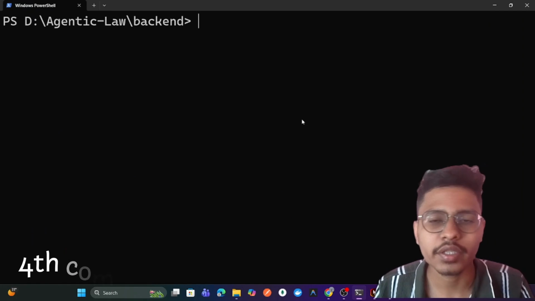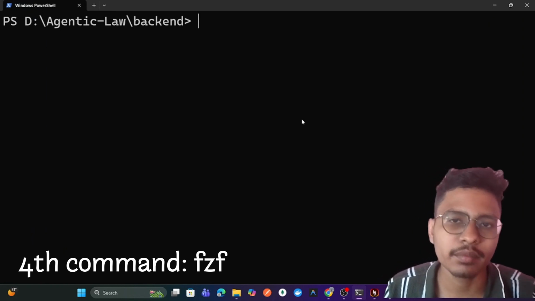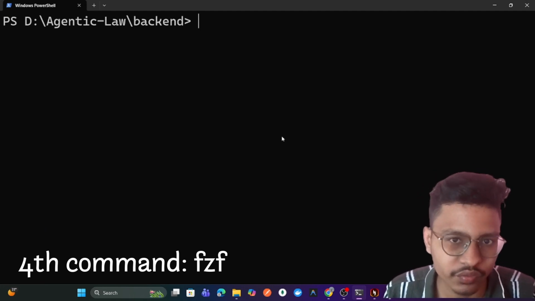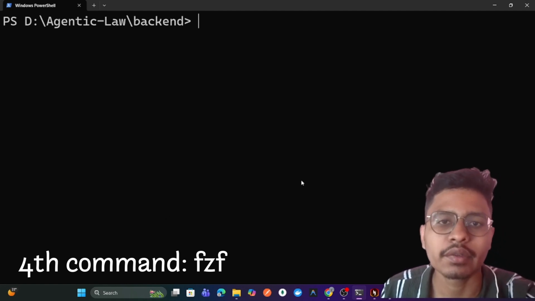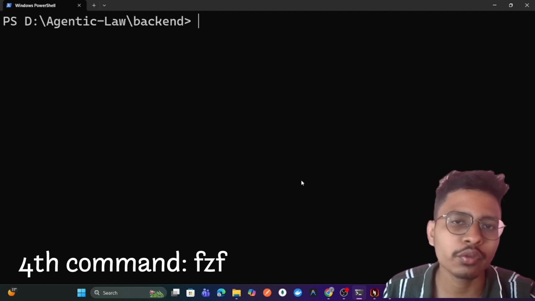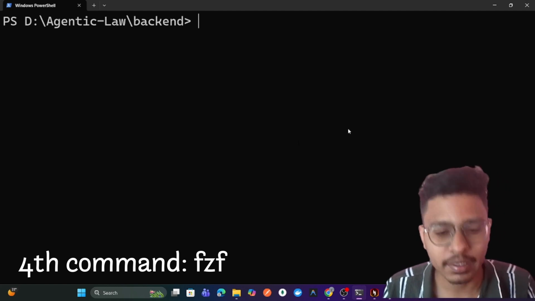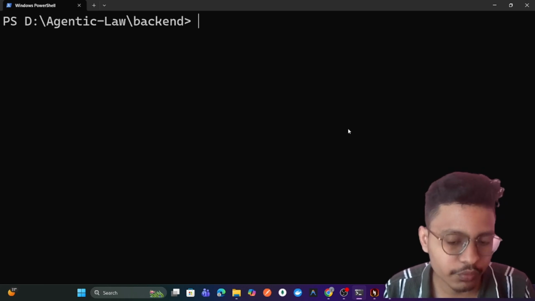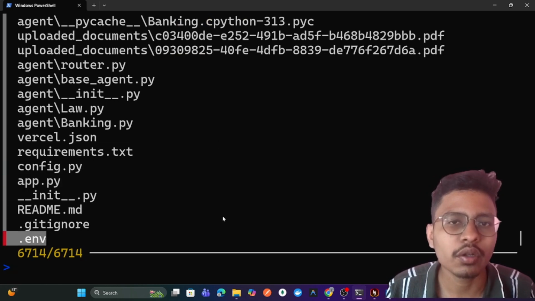Okay, so the next command is fzf, basically a fuzzy file finder. Imagine you want to find a specific file among thousands of files. How will you find it? You can use the file finder as well, or you can grep. But I will share one simple and easy command. Using the file finder means you need to move out of the terminal, so that's the drawback. So in the terminal, how will you do that? Just write fzf and press enter. You can see all the files in it.